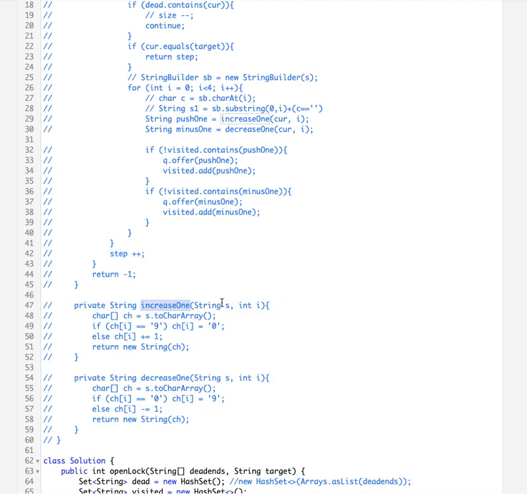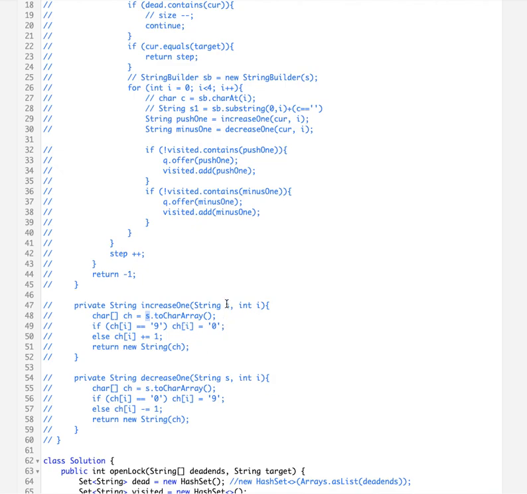Increase 1 takes the string s and the position i, where s is the current string and i is the current position. We transfer s to a char array.